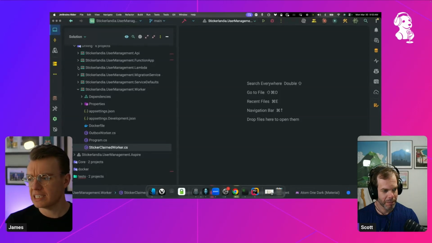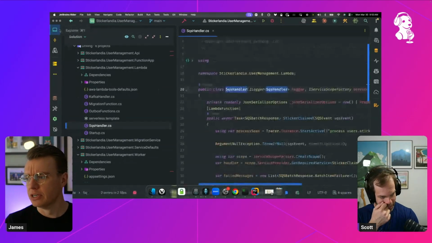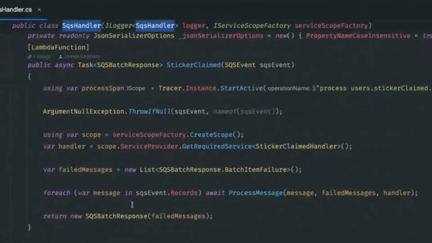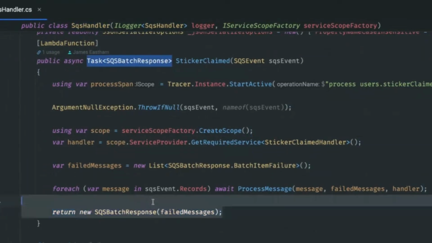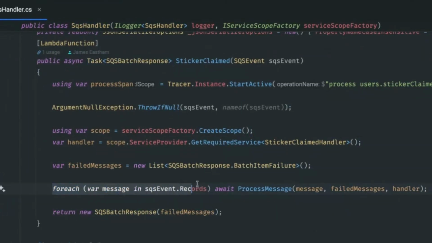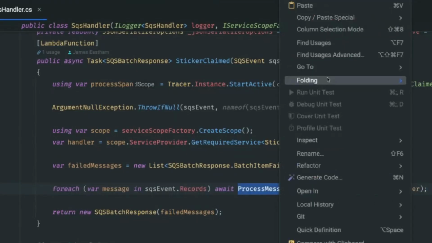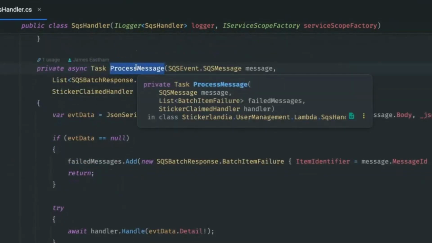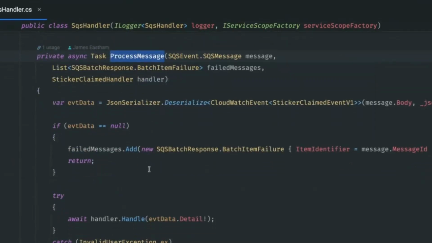So if we look at that same handler, but for using a Lambda function instead of using a long running container, this is now something that's going to scale up when there's work to do, scale down when there's no work to be done. You see that actually the code is basically identical. For each message that we receive into the Lambda event handler, we're calling process message on that thing. These two process message methods, this one and the one that you saw earlier, are going to be basically identical in terms of how they actually work.